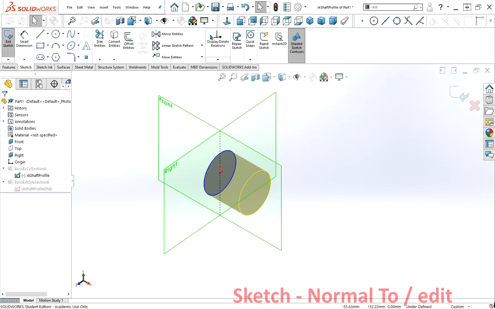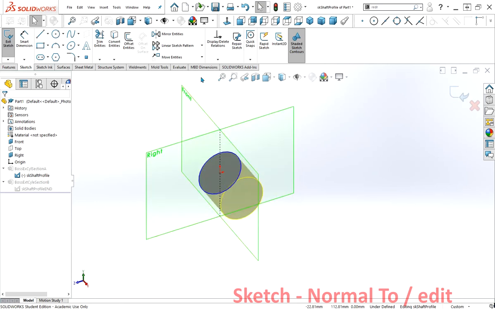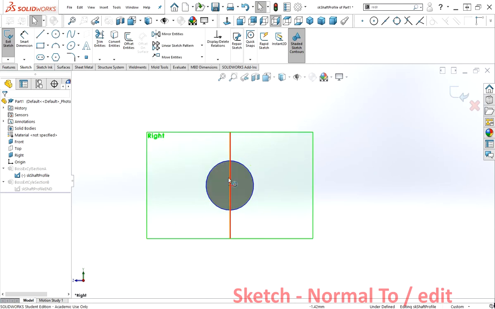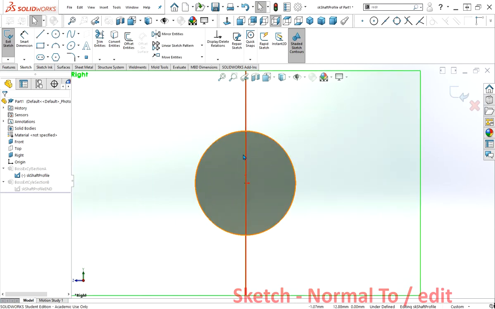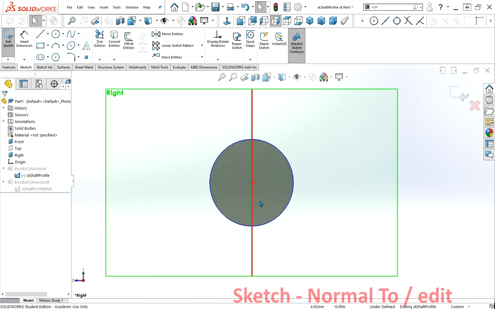If there's a lot of detail on there, once you've got something selected like that, do the Normal To button, and now you've got a proper 2D CAD view of your sketch.